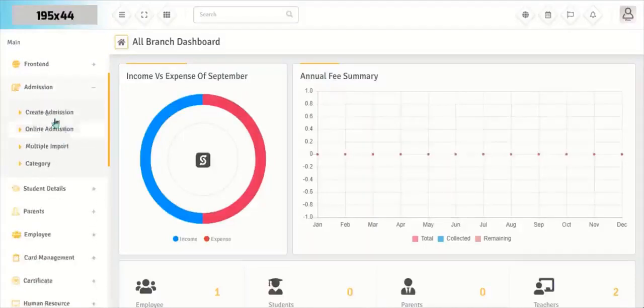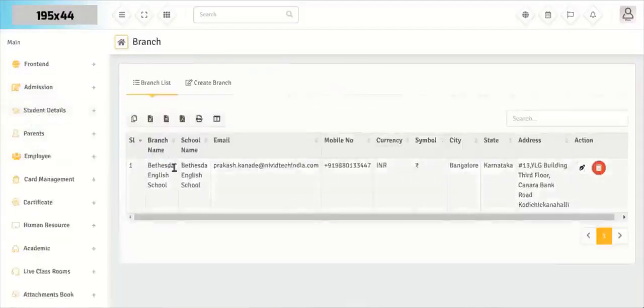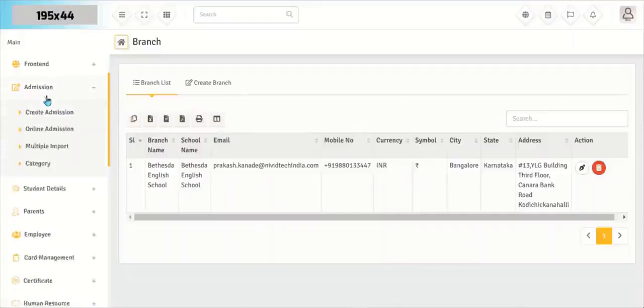Admissions, so we can create admissions. For example, this is a branch, so I can create one more branch. This is create branch, and for that branch all the details can be managed. For admissions, you can create new admissions. You have online admissions.